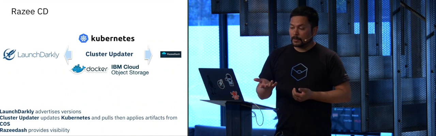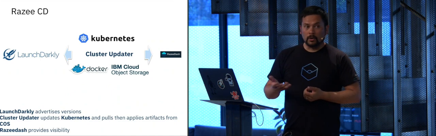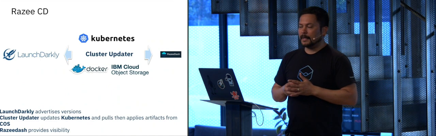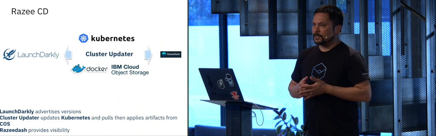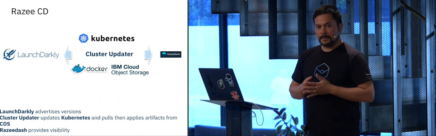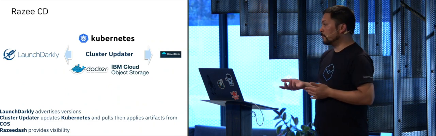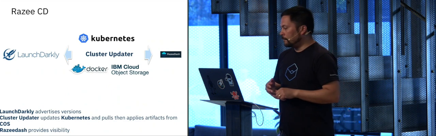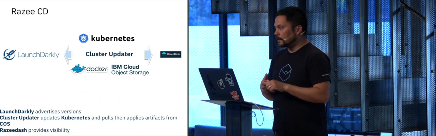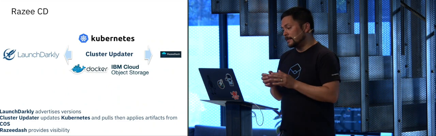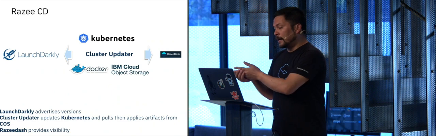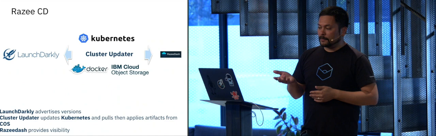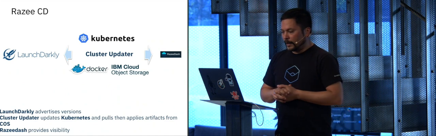If 120 is not applied on that particular cluster, the cluster operator will pull that down from Cloud Object Storage and apply it to Kubernetes. If you're not familiar with Kubernetes, basically everything's a resource, and we've chosen to use the YAML representation of the resource. So Kubernetes does most of the hard work for us: rolling updates, managing changes, health checking, liveness checks, things like that. We basically say, hey, Kubernetes, go run this version of our Meta API. Here's the URL to the image, and just let me know when you're done. From that perspective, it works really well.